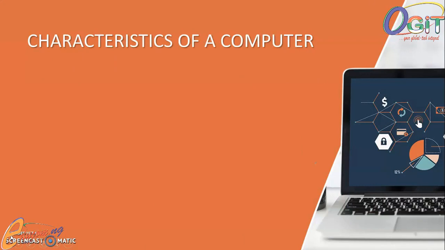Now, let's look at the characteristics of a computer. The first one is speed. A computer must have a good processing speed. And this is the only way you can enjoy your system. When you give it an instruction, it executes it fast and provides you with an output. Accuracy. Yes, a computer system should be accurate. When you give data, it should give accurate results after processing the data.